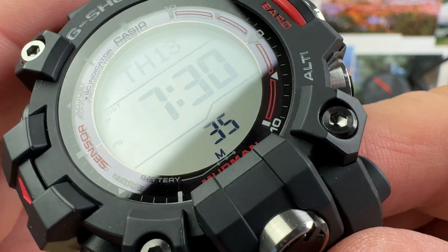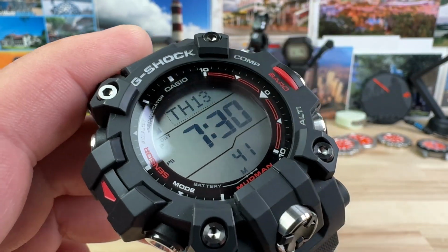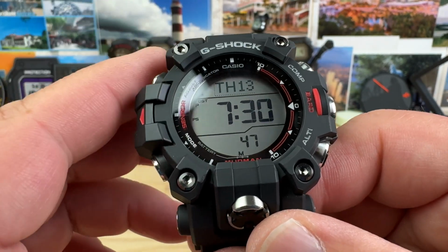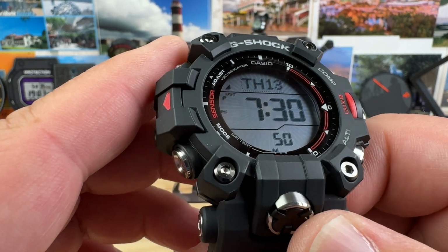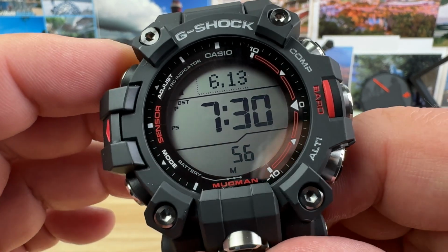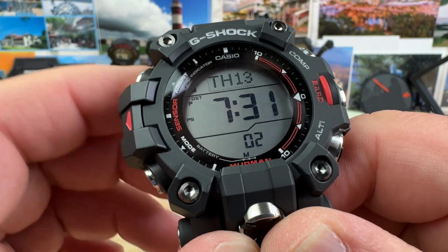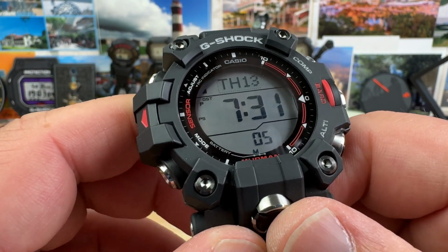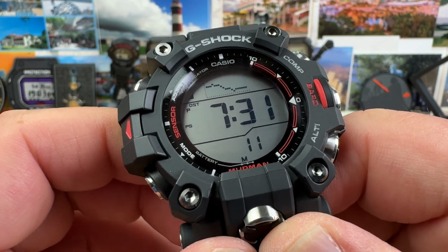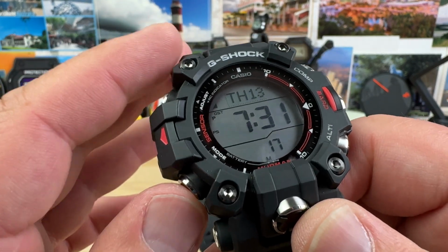So check this out. It is solar, so you can see that little discoloring ring around here. That's your solar receptacle. Very clean. Thursday the 13th, 7:30 p.m., counting the seconds. You can hit adjust and it'll be June 13th, or you can hit that and it'll give you your barometer, and then you can go back to the Thursday the 13th. I would venture to say most people are probably going to use that display, or maybe that display. If you're out and about and you want to track the weather, then you'd probably just have that on your screen as well. So all three are relevant, I suppose.